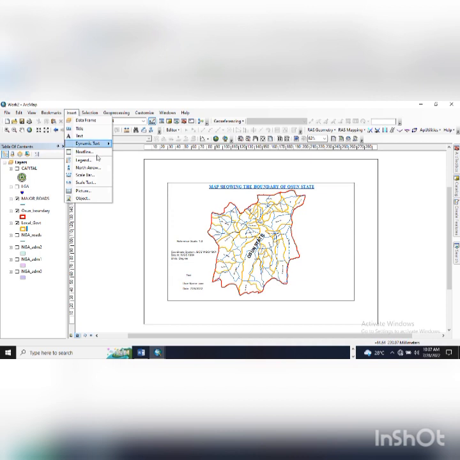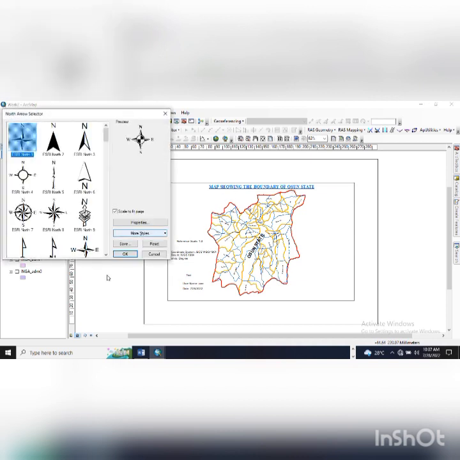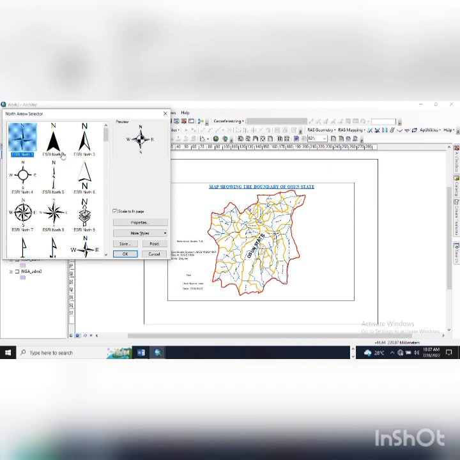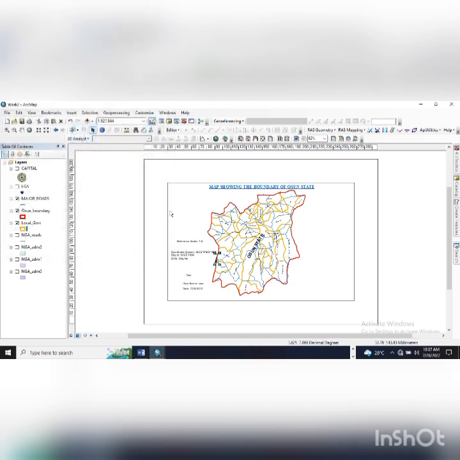So let's go to insert our north arrow. You can decide to choose any of these north arrows that you want, but I think we are used to this. I prefer something like this. And then I can change the color to look blue. So I can just put it here, not really conflicting and not too big. Or let me just put it to this side.